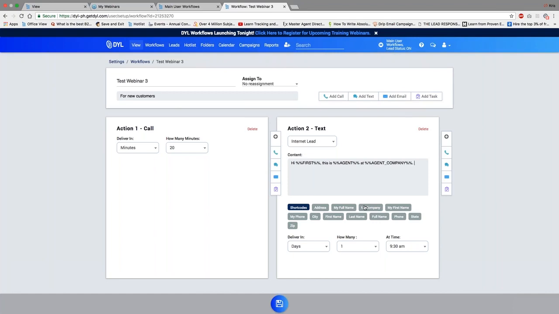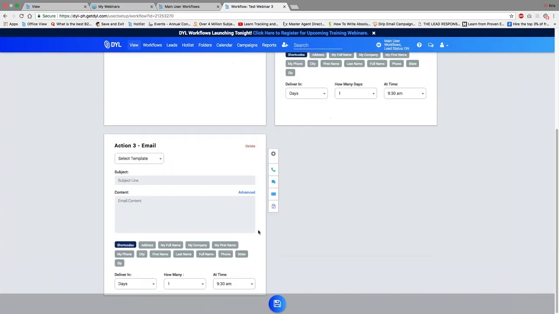And again, you can customize when you want that text to go out. So if you'd like that to go out at the same time as the call, you can do that. Or if you want this to come the next day, however you want to work it that works for your business. And that same type of setup will be for your emails as well. So the same thing, you've got your templates if you have those preloaded, or you can also use that same short code functionality. So you just type your subject line in here.